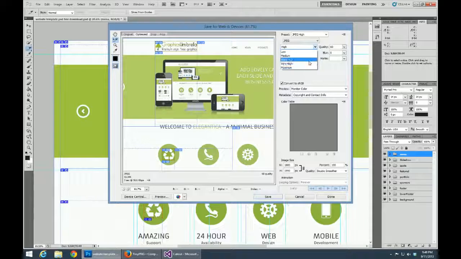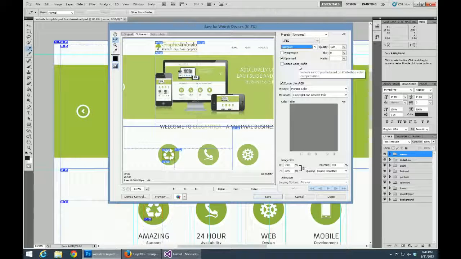If you're going to save a JPEG, you're going to want to set your quality level. Based on what type of image you're saving, if there's a lot of colors or if it's very high res, you're going to want to set your level to somewhere between 80 to 100%. Down here on the bottom left hand corner of the preview screen, it's going to give you an idea about how big the file size is going to be. So if we look right now, these are going to be about 26 kilobytes at maximum quality. If we do low quality, it shows 3.9 kilobytes. And so you want to find a really good balance.